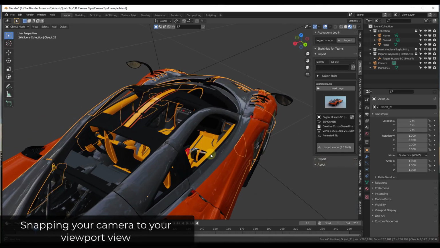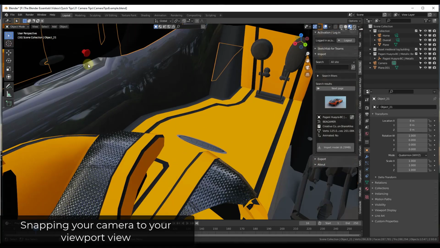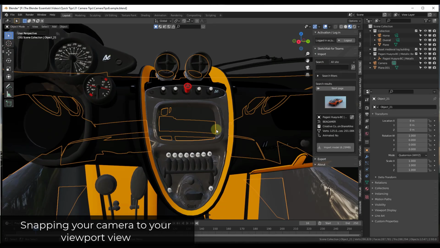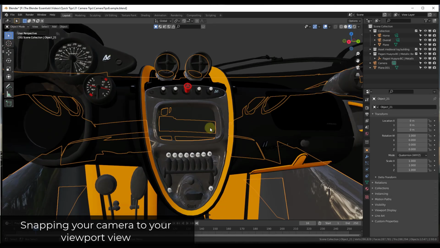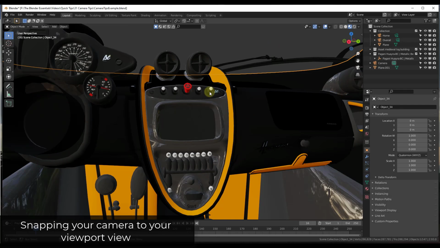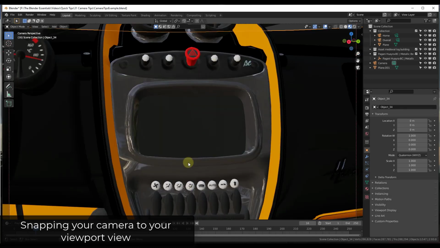All right, so let's say you have a camera view that you really like, or you have a view inside of your viewport that you really like. Let's say you had a viewport inside of your screen like this, and you wanted your camera to show this, right? But you don't want to go back and re-navigate with the camera active. Well, what you can do is with your active camera, you can do a Control Alt and then numpad 0. So if I do a Control Alt numpad 0, notice that's going to snap your camera to the location that you have selected inside of your 3D viewport.